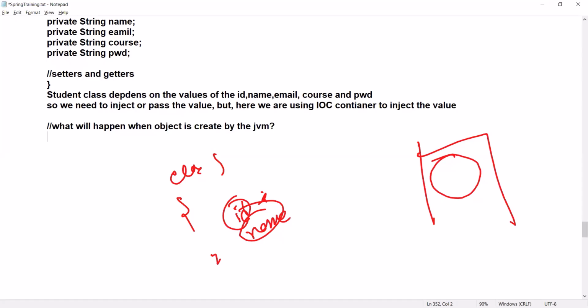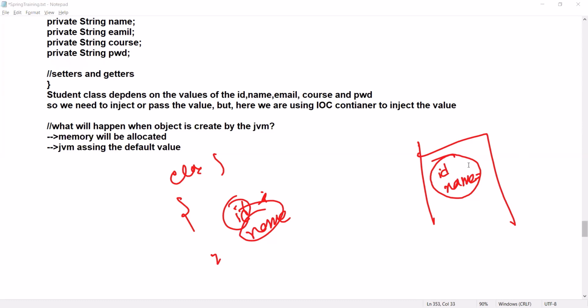First of all, memory will be allocated, only for the instance members, not for the static members. For these two properties, ID and name, JVM assigns the default value.